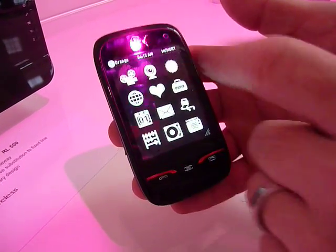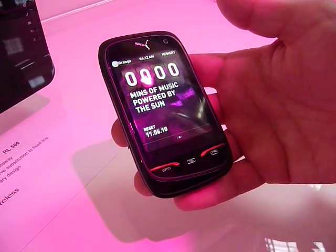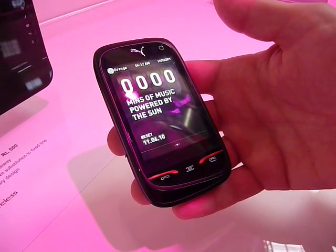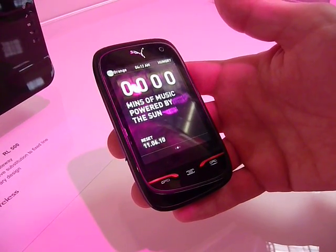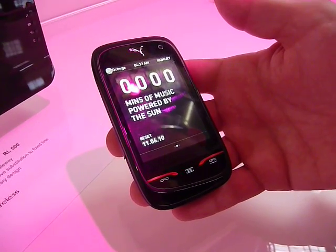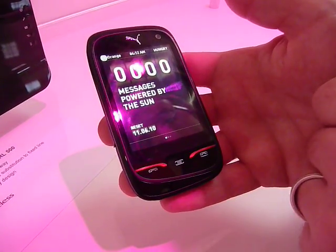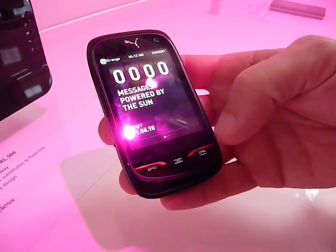I think this is an interesting feature because obviously there's a solar panel on the back, but it's not just about the idea of having solar energy. By the way, the readings that we've done ourselves, as well as what we understand technical specs to be, 1 hour of typical sunlight will charge 17 minutes of calling, 2 hours of music playback, or 35 text messages. And this is important in the Puma spirit to say, how many calls have I powered by the sun? How many minutes of music? How many messages? And I just took this device out of the box today, so I've not been in the sun here in wonderful North.